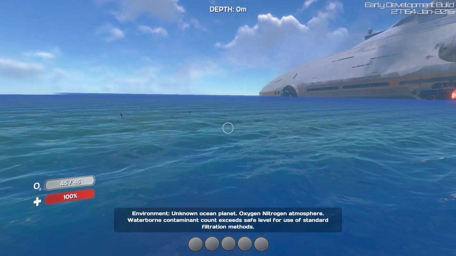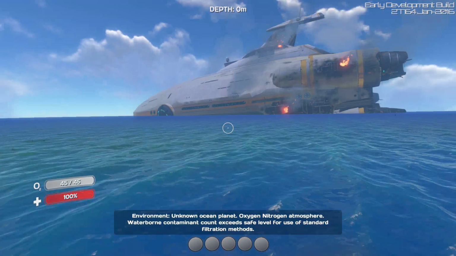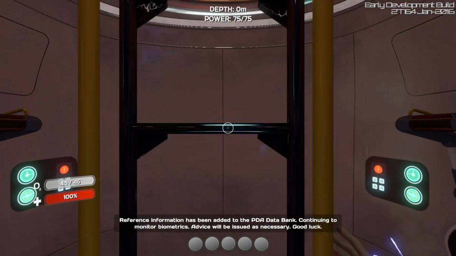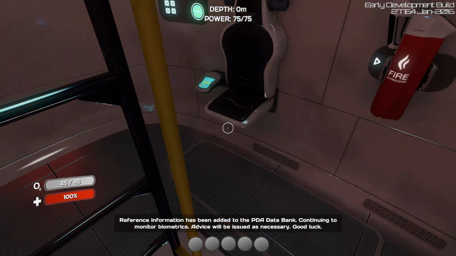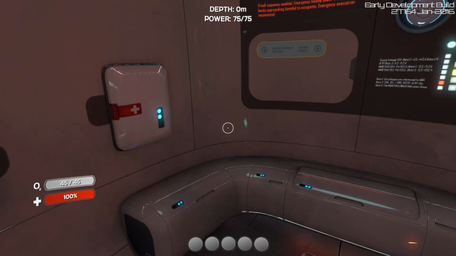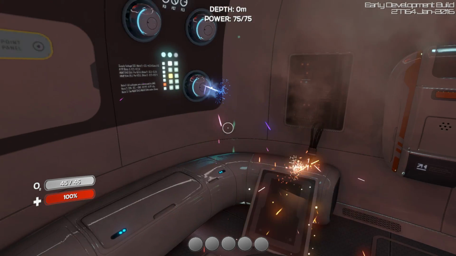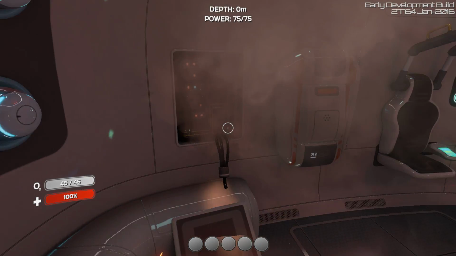We're going to climb up here. So this is Subnautica. It's been a while since I've played. Basically, it's a crafty game, but like a survival crafty game. Pretty much you're stuck on this thing all by yourself. What is this? What's in here? There's nothing in there. Can I take these out? I can take those out.